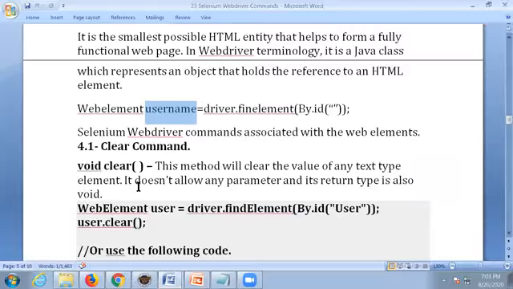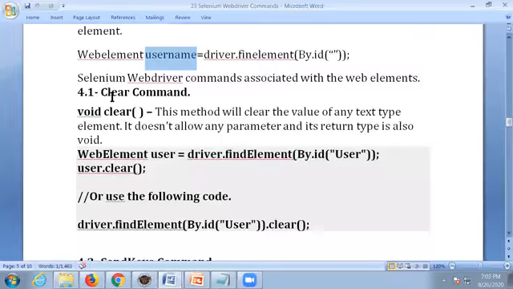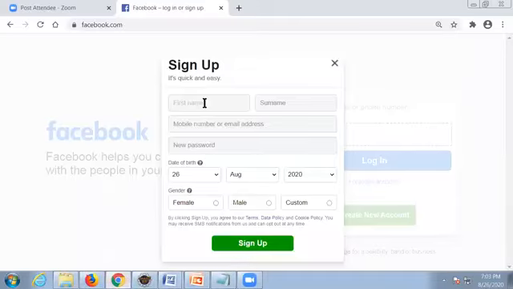Remember, all of you, for any web application, these are common methods we write. Compulsory we have to use. The clear method. What is the main purpose of the clear method? You know very well. Where do we clear? In a text box. Suppose some text already exists in this text box. Generally, manually, we'll clear this text and then we'll input our data. Yes or no?